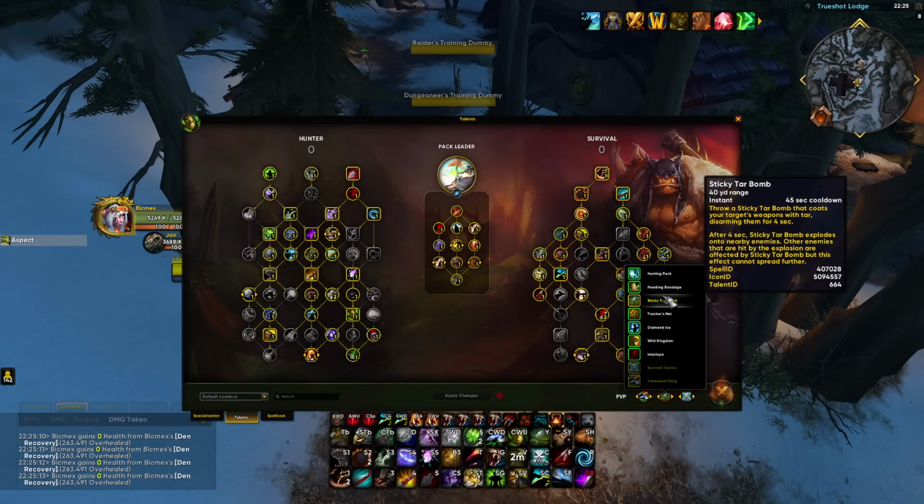Then over here, we have the situational talent. By default, I just have Stick Guitar, which is your disarm. The one thing about your disarm is the fact that it's a magical spell. Kinda, but not really, but it kinda is. So, if there's a Grounding Totem down, you cannot use Stick Guitar Bomb. Keep that in mind. Or, if a Warrior has Spell Reflection, it will reflect over to you. So just be extra careful when it comes to that. But you can still apply it through Cloak of Shadows. So that's interesting. Keep that in mind.